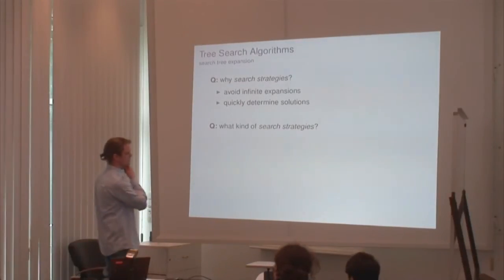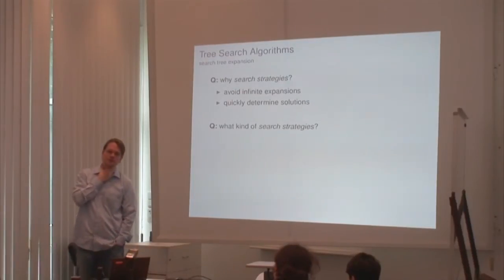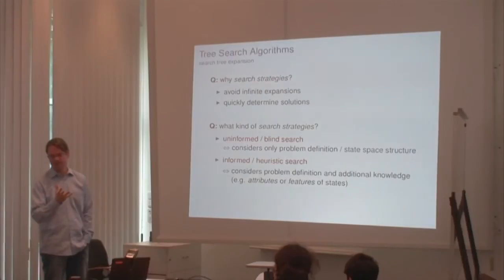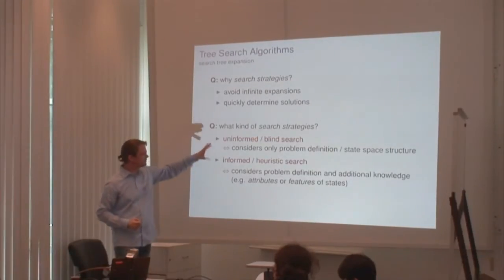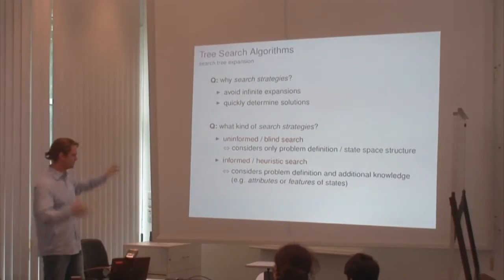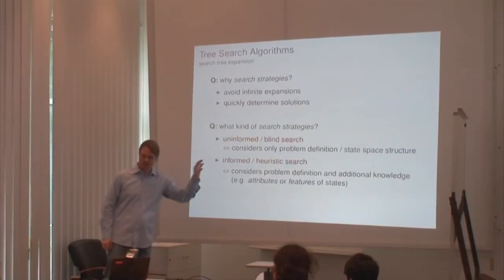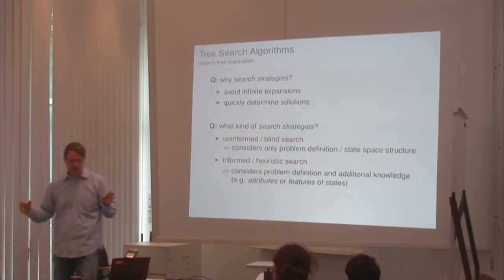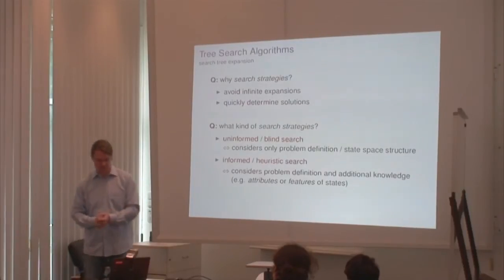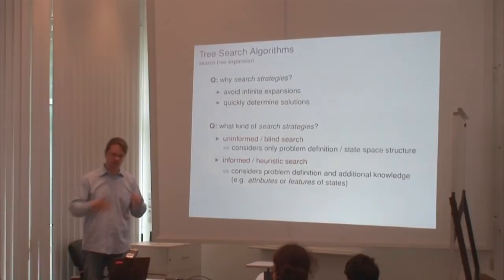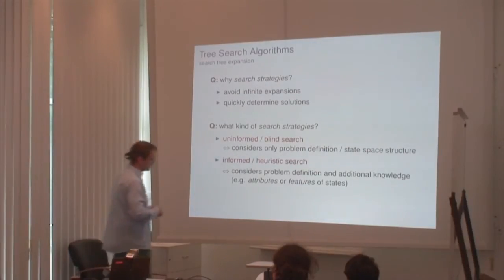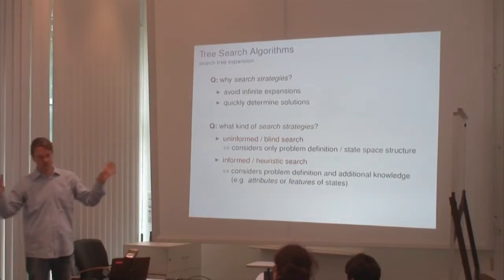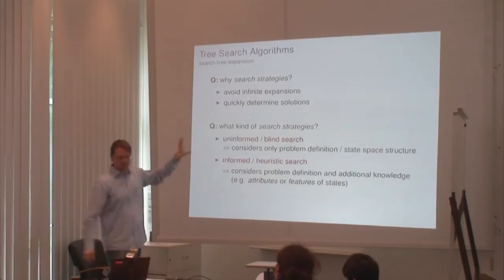What kind of search strategies could we think about? It's basically 2 very general ideas. The one is called uninformed search or blind search, and the other informed or heuristic search. In uninformed search, all we look at is the structure of the state space. There we are happy with the fact that there exist nodes and edges, like states and actions, and that in a certain state there is a set of actions leading to other states, from which there are further actions leading to other states, and so on and so forth. This is all we care about there.